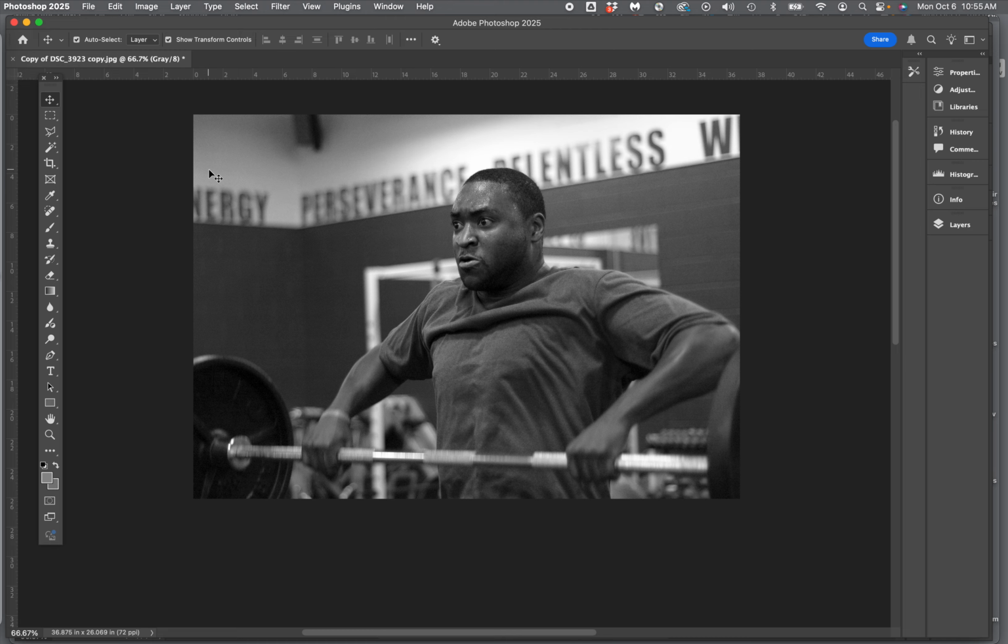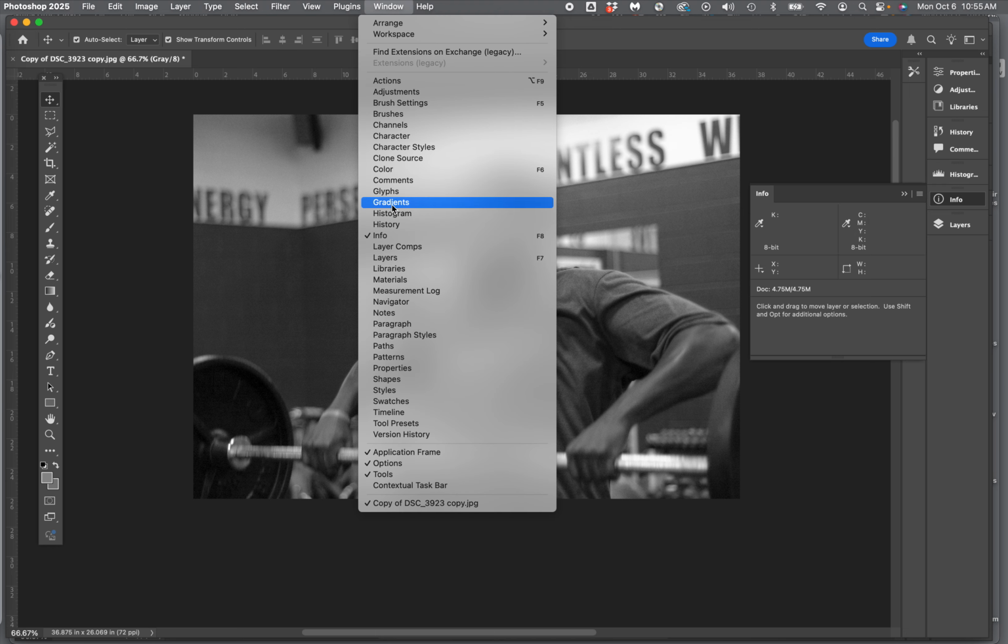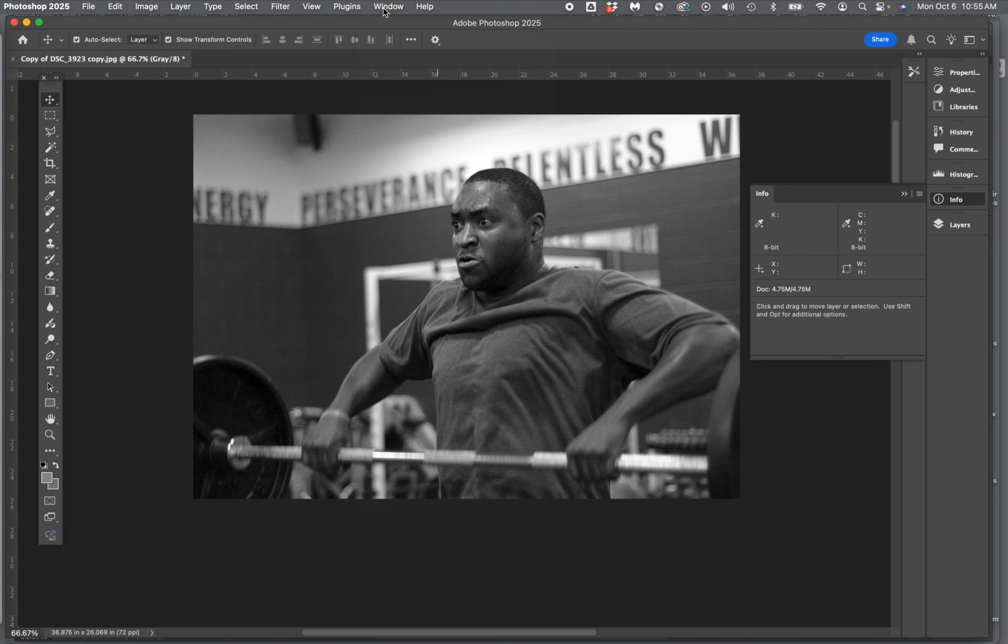Then, to give it a bit of a check, we can get a bit of a preview, if you will, to see if it will translate well. Because sometimes what we see with our eyes on a screen might not translate well to print, or it might not look good on all devices, as it were. So one way to give yourself a little bit of a guideline is to go to the Info tab. If you don't see it, go Window pull-down menu and make sure there's a little check mark on the Info tab.